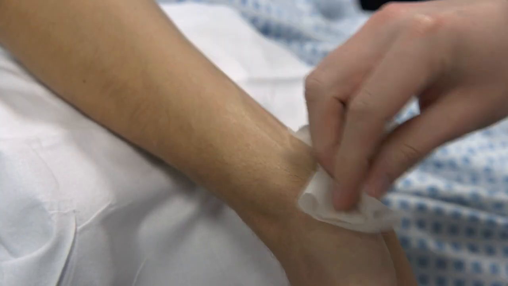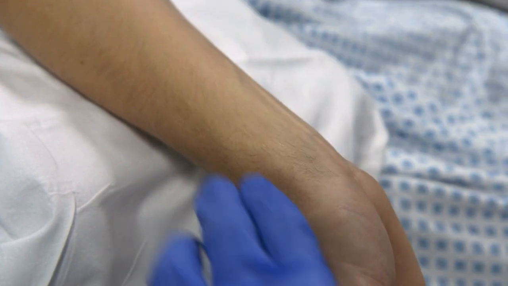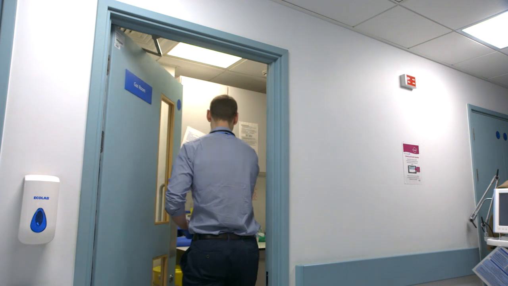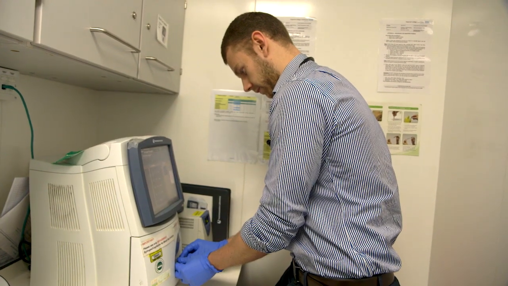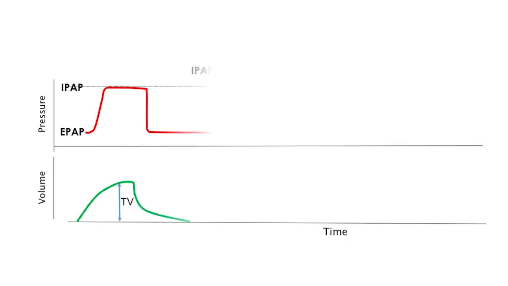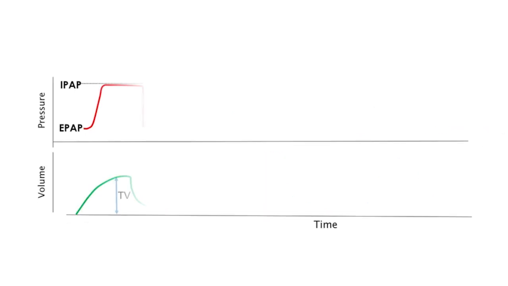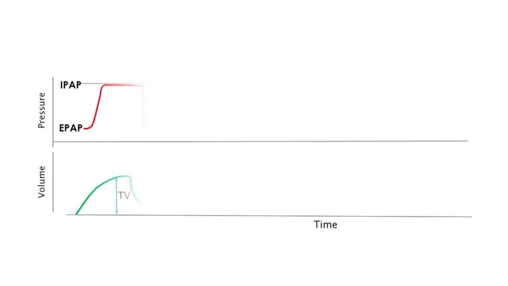Following initiation and after any change in settings, an arterial blood gas should be taken at one hour. In the event of clinical deterioration, it is important to repeat a gas to ensure your patient's CO2 isn't rising further. If your patient is likely to need multiple ABGs, it will be worth considering whether they need an arterial line, remembering this determines which clinical area they can be managed in. When you repeat your gas: if your CO2 remains high, increase tidal volume by increasing the IPAP; if the patient remains hypoxic, increase the EPAP or the FiO2, remembering you may need to increase the IPAP to maintain tidal volumes. Ensure the NIV prescription is updated and repeat the ABG one hour after any settings change.